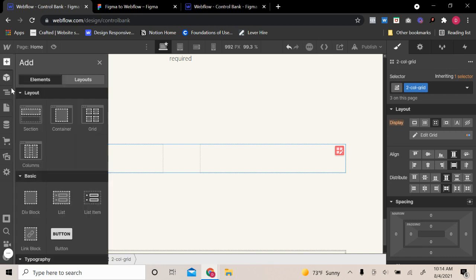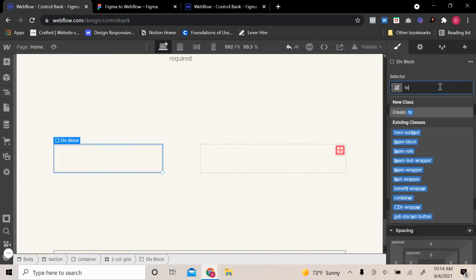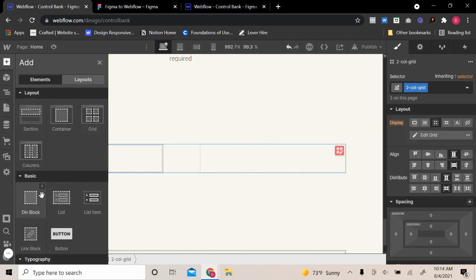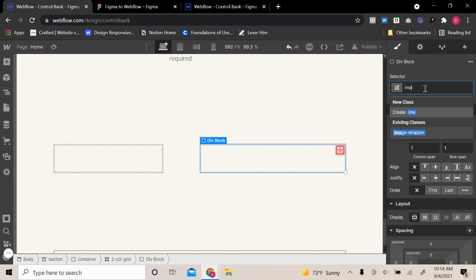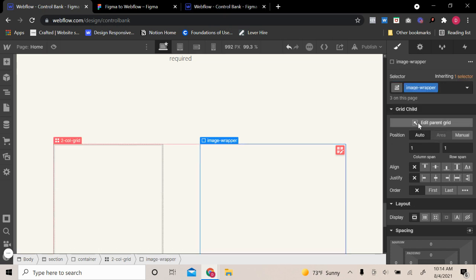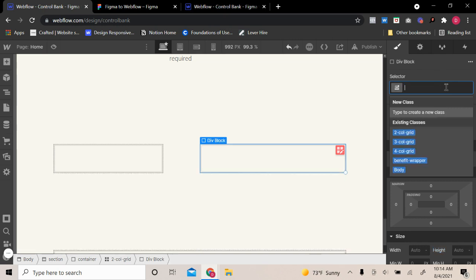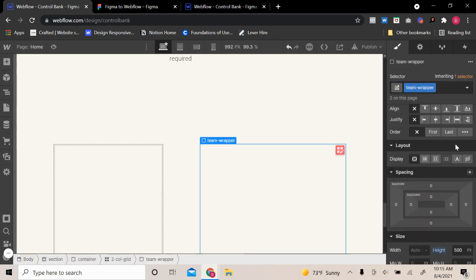Okay, so what we're going to do is add our text wrapper. And then we're going to add our image wrapper. Oh, actually, this is a team wrapper.